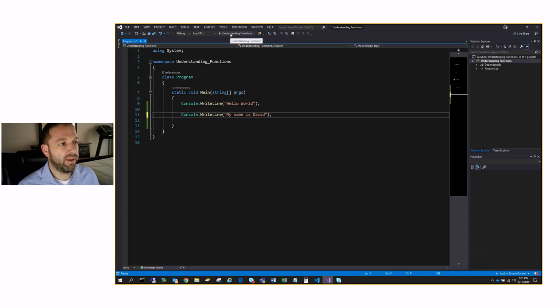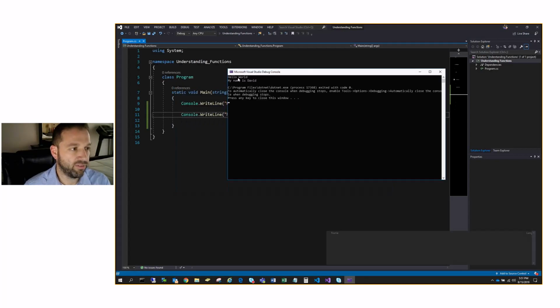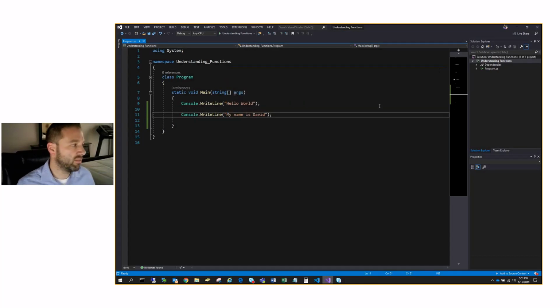Now I'm going to go ahead and run this application. Should be a little quicker. It is. And now you'll notice that as it spins up here, it'll say hello world, and then on another line it says my name is David. Everything like you've seen so far in zyBooks where you hit put to output, that's exactly what I'm doing here. So that's just an example of what I mean by don't get hung up on the syntax.